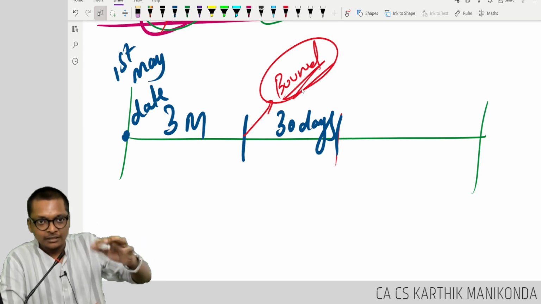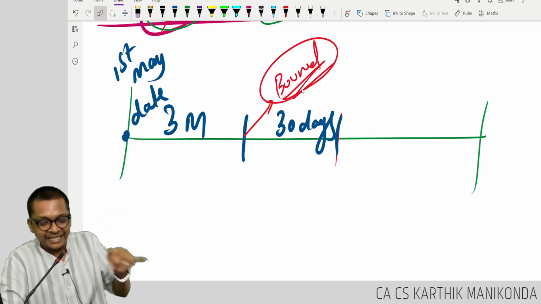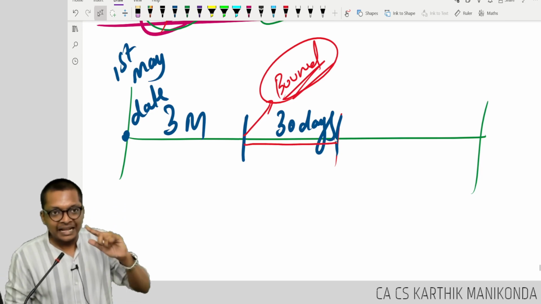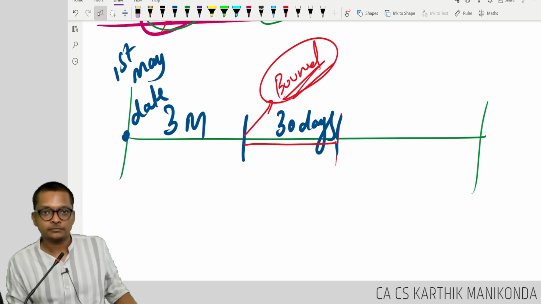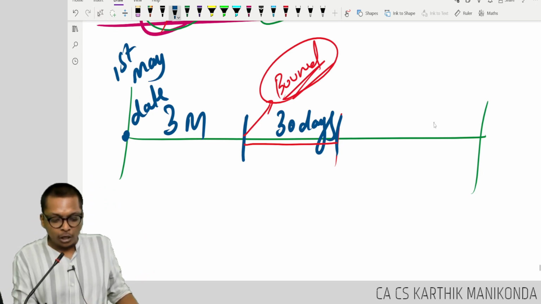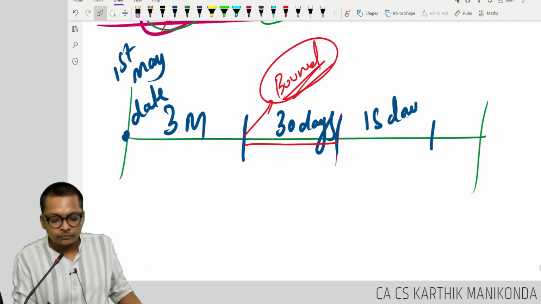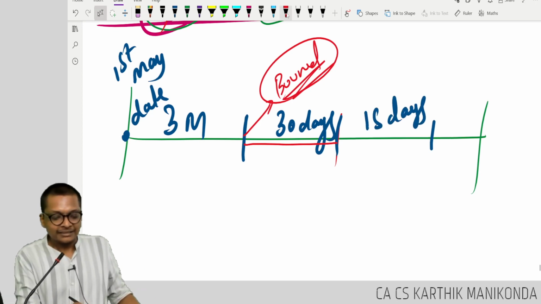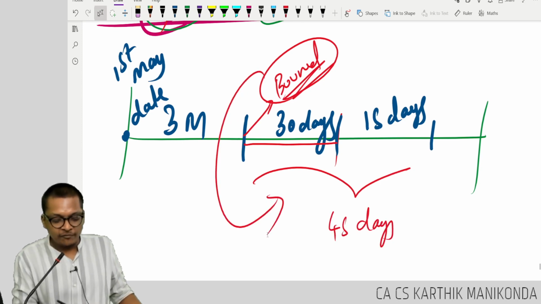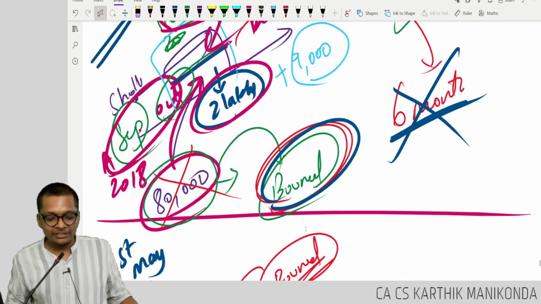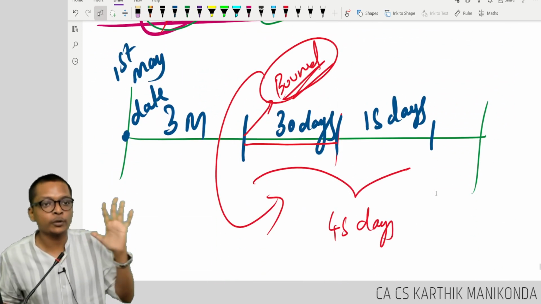I deposited, the bank will tell, sorry sir, the check has no balance, you will not get the money. From that day, within 30 days, I should have sent a notice to the academy to make the payment to me. Then the academy, after receiving the notice, should pay me within 15 days. That means I have a total time of 45 days from the time of bouncing to take action. I was silent for 6 months. What can I do? Nothing can be done. I can't recover 1 rupee also.